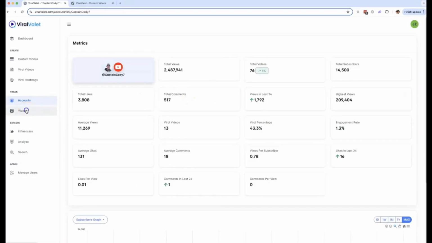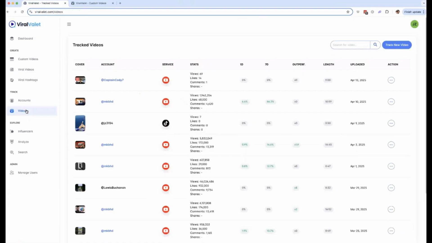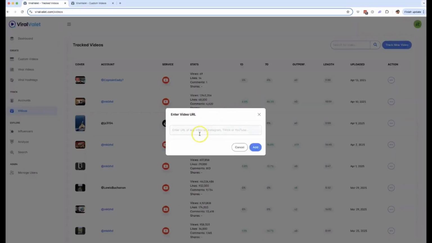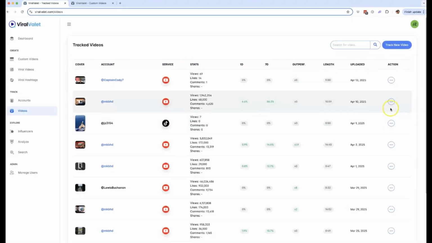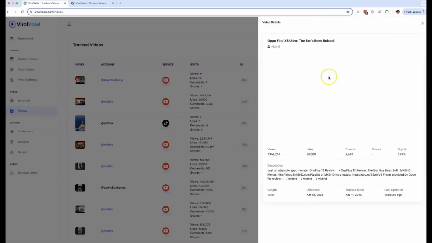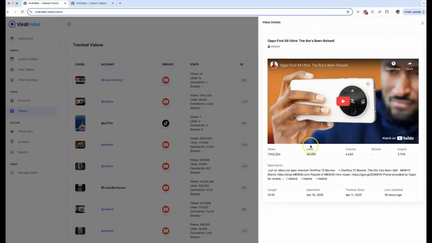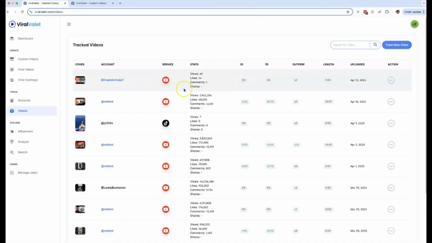Okay, you can also track individual videos. So if you create new videos and you want to stay on top of it, you can come in here, track a video using any URL. So again, it can be your own videos, it can be your client's videos, it can be your competitors' videos, and just get a full detailed insight onto what that video is doing, how many views it's getting, the engagement, the description, when it was uploaded, all the information, so that you can get data on what you can use to create videos as well.